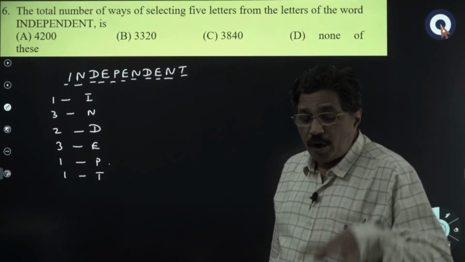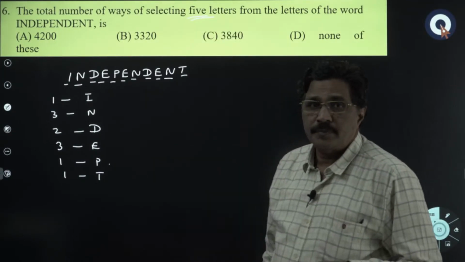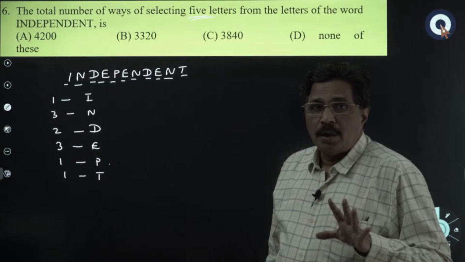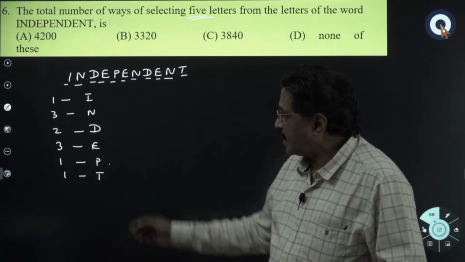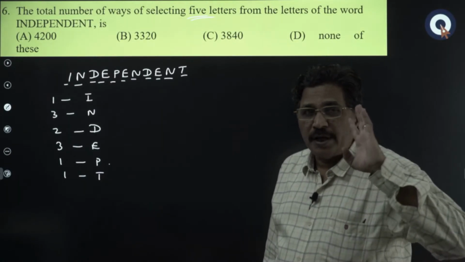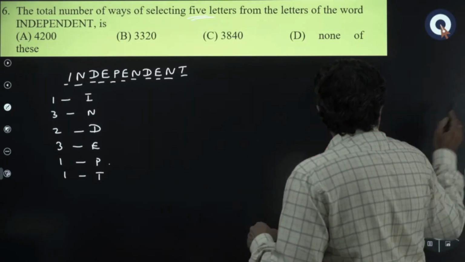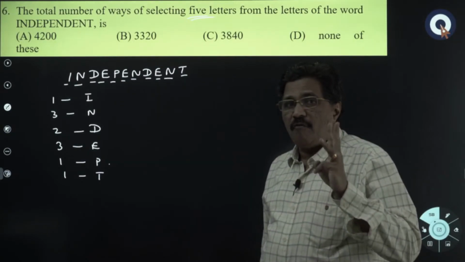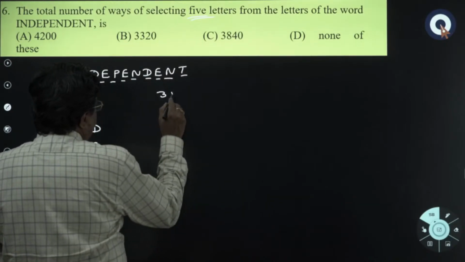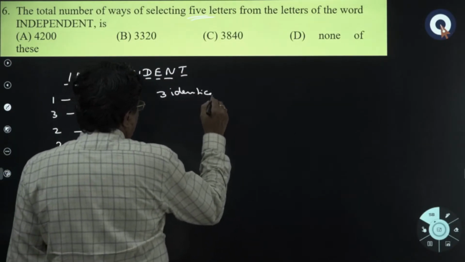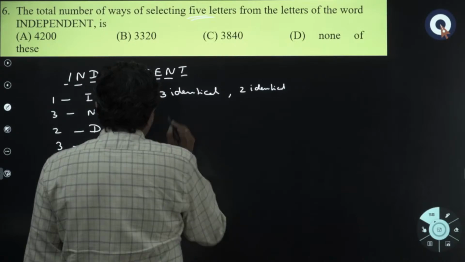Out of this, you are asked to take exactly 5 of them. You are asked to select exactly 5 of them. So is it possible for you to take 5 chocolates of the same brand? No, the stock is not there. Not possible. Is it possible to take 4 chocolates of one brand and 1 chocolate of another brand? Even that is not possible because it's not available. But you can take 3 of one brand and 2 of another brand. So 3 of one kind, 3 identical, 2 identical is what you can select. 3 identical, 2 identical. This is what you can do.